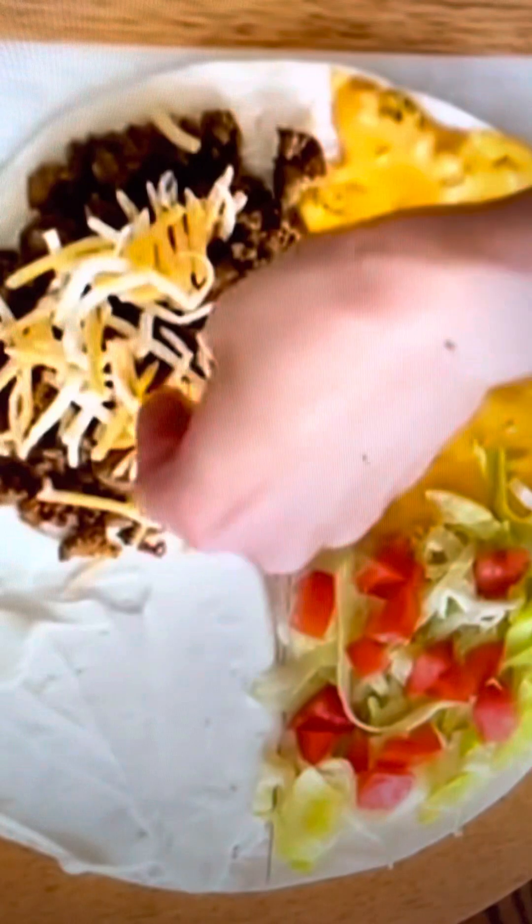I really hope you're not sick of the tortilla wrap trend yet, because I have one that will blow your mind. It's basically a fusion between a Crunch Wrap Supreme and a tortilla wrap. In one corner add nacho cheese, in the opposite side sour cream, in the third corner add lettuce, tomatoes, and Doritos, and in the last corner add ground beef and shredded cheese. Wrap it up, toast it, and enjoy!